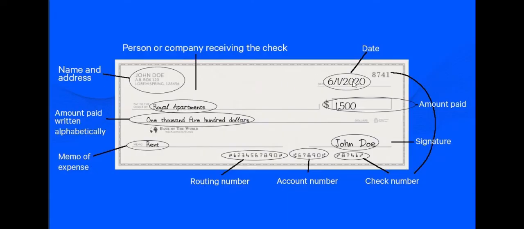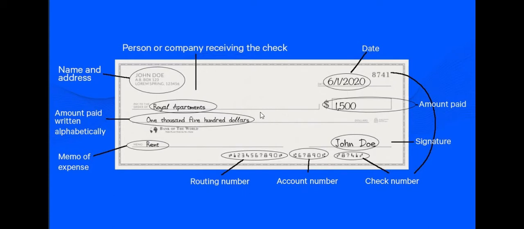All right. So you'd fill in the date. There's your date right there. So it's going top to bottom. Write the name of our payee. This one's to Royal Apartments. Then we go over here and write the amount paid. Some people would suggest if you're writing the amount paid, go over to the left as much as possible, so if somebody gets your check, they don't accidentally have a way to go back and fill in more information. And then you're going to write the amount out alphabetically. So you can see there $1,500.